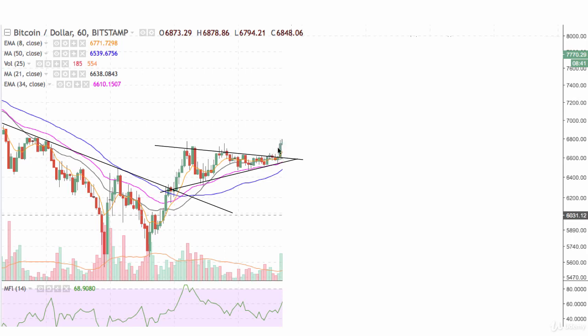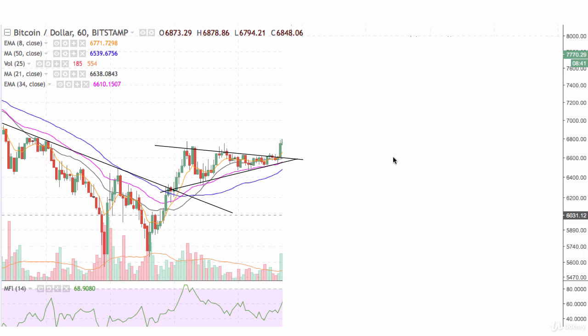So you can enter anytime during this candle formation. There's volume coming in. So you go inside the 1 minute chart, you see the volume bar popping out of the breakout. And then you go back into the hourly chart. This is 60, that means 60 minutes, that's hourly. So the hourly chart, here it is the breakout. So you should expect a follow-through movement. And then what is the risk and reward? So we said risk-reward 1 to 4 ratio.